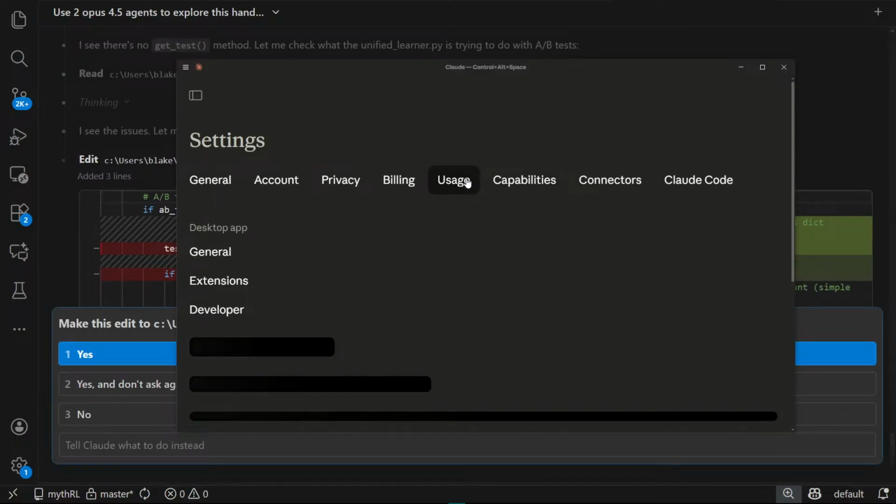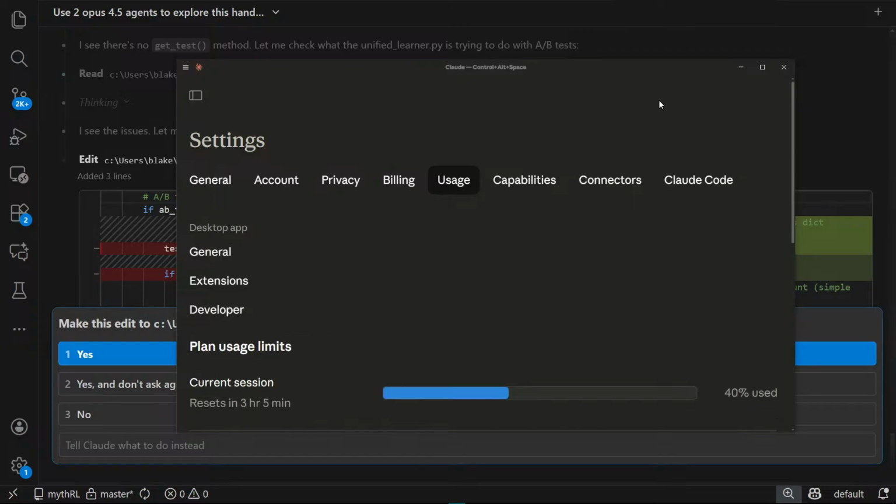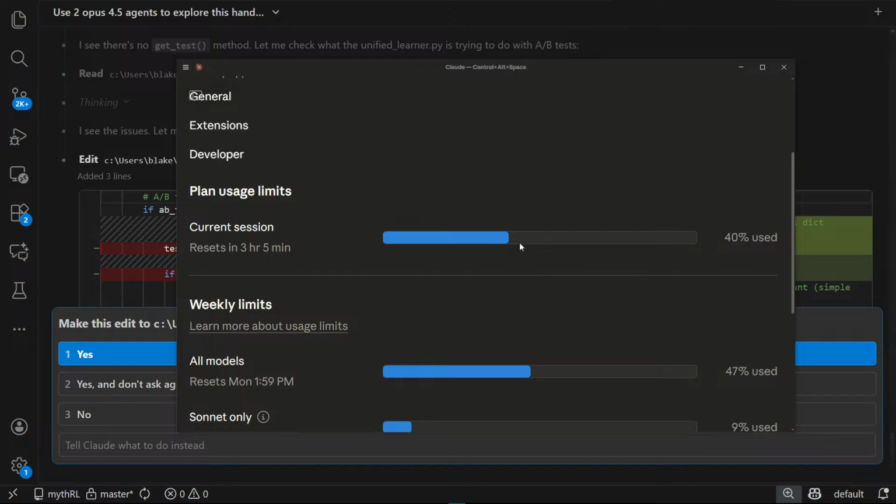We're probably getting close to 50%, which is where I like to be on Wednesday night. Try to shoot for 50%. Oof. 40%. That's not terrible. Wouldn't mind punching that on up. Oh no, here's my weekly limit. 47%. And I'm only at 40% of my session limit. So that means I got 3 more hours. I bet I can bump that on up to 50. That's perfect. 47%. That's like another 20 minutes of work at normal pace.